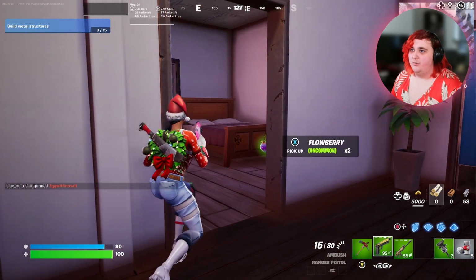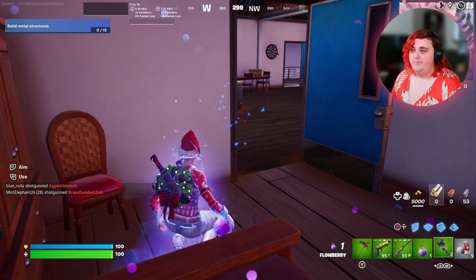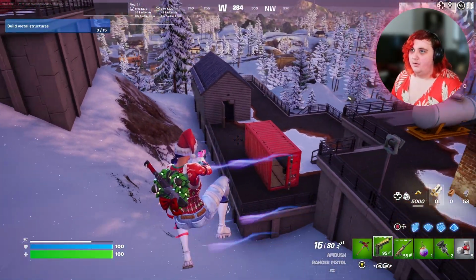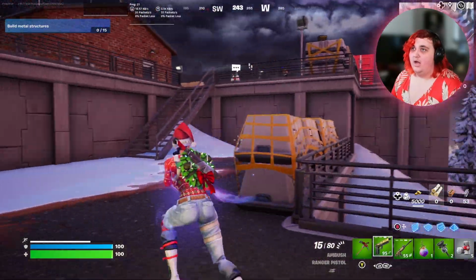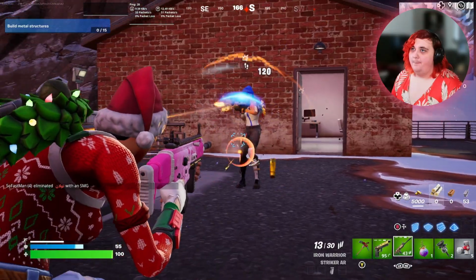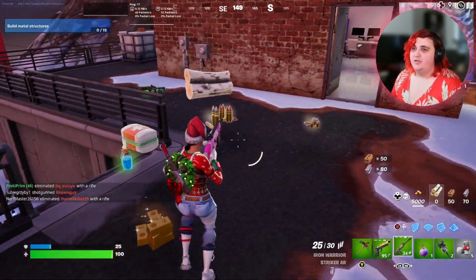Where is this person? You know what? Let me go in here. I'm going to apply this flowberry. Takes him up to 100. Aha. Beautiful. That was actually a real person.